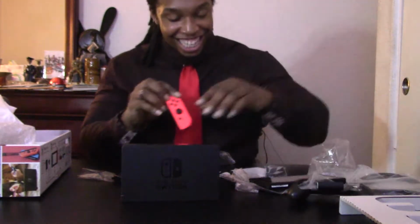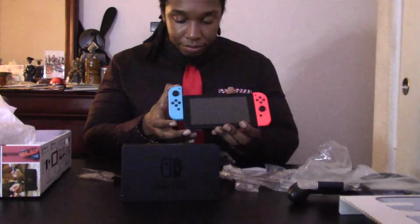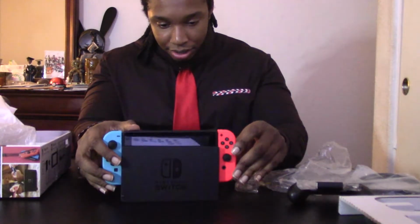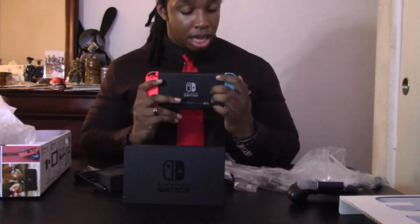It's just so easy. I'm not going to lie, these things are very light, so I'm kind of concerned that they're probably easy to throw. And slide this back in there. Slide this back in there. And I guess we just snap. And I guess it just, that's it. It just kind of slides into place. All right. So I guess that takes care of how this fits in here. You have your power cable, and then of course you're going to have your HDMI. It's a very modest and simple setup. So with that said, I really cannot wait to start playing this game. Yeah, that power button. All right, I guess from this point on, we can go on to the next one. Let's go.